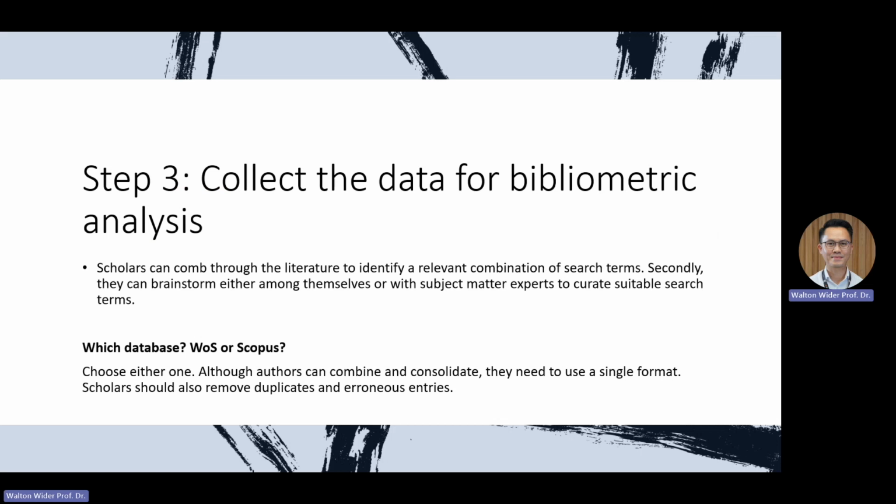After you have chosen the technique, now is to collect the data for bibliometric analysis. So the first thing you have to do is to identify the search term. Remember, you have to carefully comb through existing literature to pinpoint the relevant search term. You can even collaborate with colleagues or consultants, those who are subject matter experts, to refine the list of terms to ensure comprehensiveness. But in this study, we only use the word psychological flexibility. We do not use any other terms related to it.